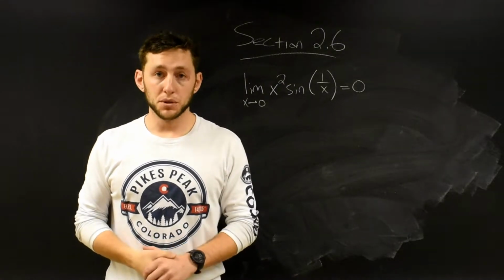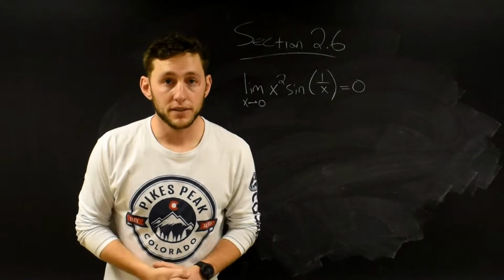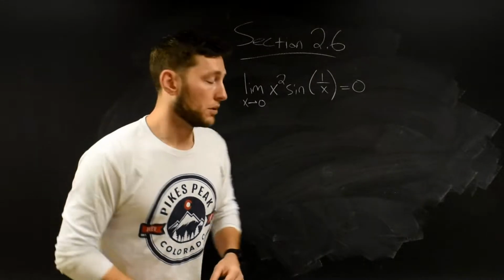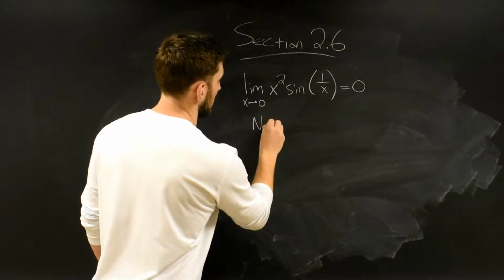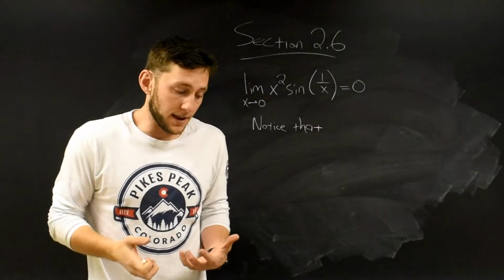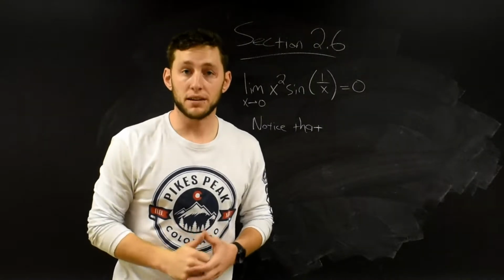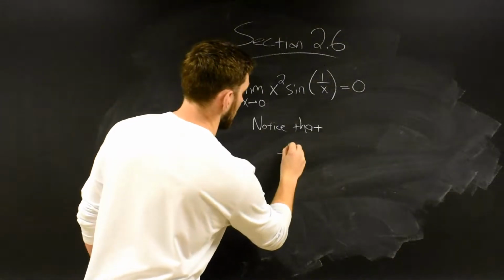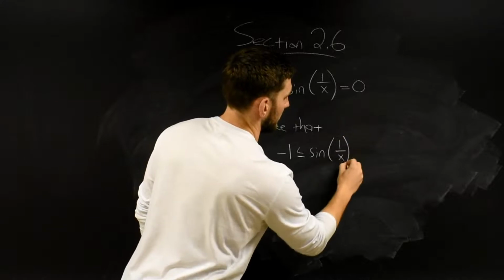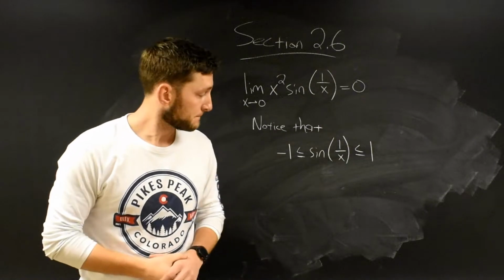Now how we can go about proving it is by using upper and lower bounds like you saw on the graph. So what can we do to go ahead and bound this function? Well, one thing that we want to notice is that sine takes in an angle, spits out a ratio, and will always be bounded above by 1 and below by negative 1. So we can absolutely say that this is the case no matter what the x involved is. Nice property of sine and cosine, works for cosine as well.